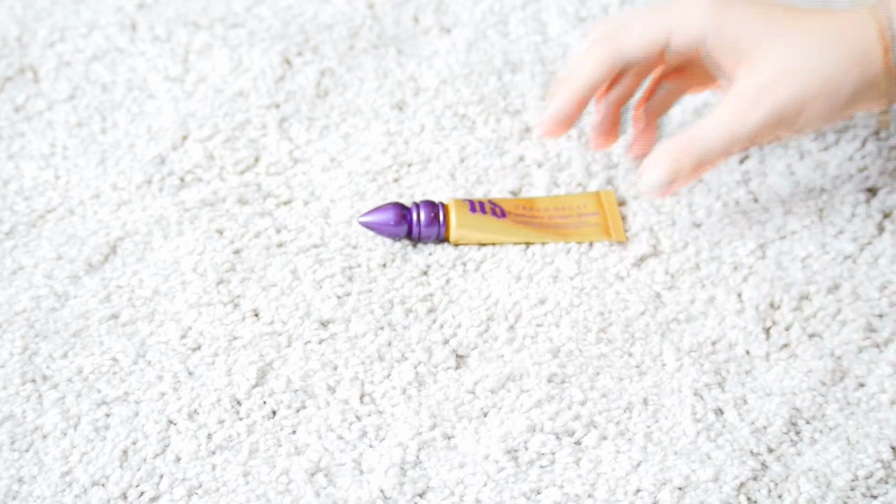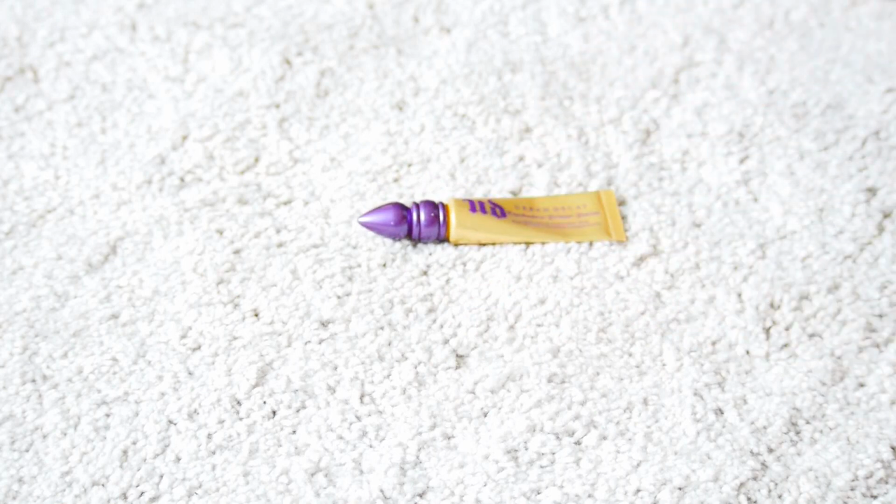I highly recommend this. Then I've got an eye primer that I would take. This is the Urban Decay Eyeshadow Primer Potion in Greed. This is the gold one. Something that I really like about this is that it's really nice on its own if you don't want to wear anything on top of it. So again, a tinted primer instead of just a regular primer is a double-use product that is great for traveling.